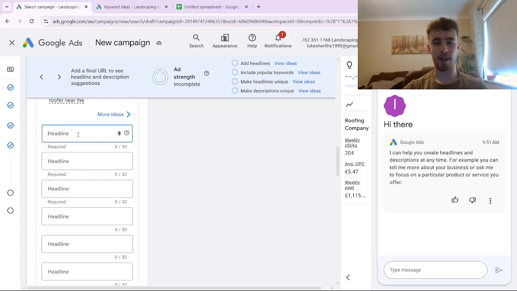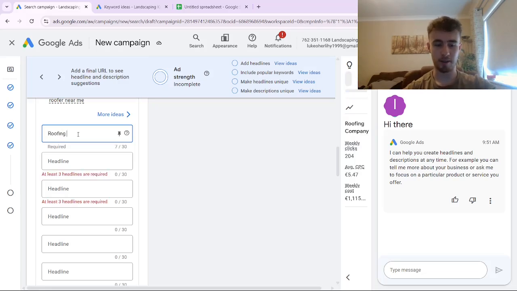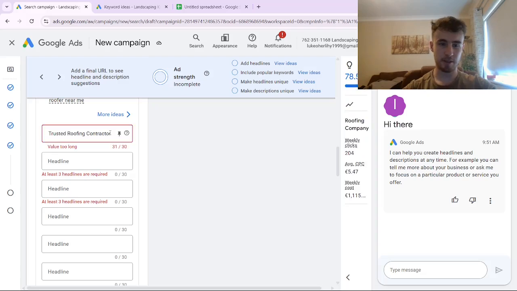So for example, for headline one for almost any ad group that we're ever running, we'd like to mention what we offer in that headline. That way, if someone's looking for a roofing contractor, they'll straight away see an ad for a roofing contractor. And if the space allows for it, you want to add in benefits of why they should choose you. So you could throw in most trusted here, for example. Sometimes you'll just have to play around with the headlines and descriptions to see what actually fits. But for example, you could just change this to most trusted roofing company.